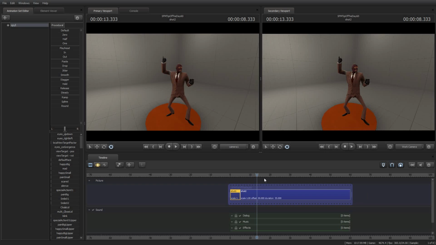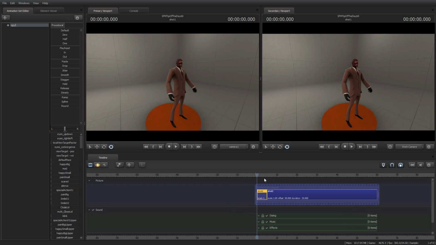Okay. I think that is as far as we need to go for tonight's tip of the day. I will definitely be showing you some more about shot editing and setting lengths and so forth, and having some fun with that in the future. But for now, that has been your tip of the day number 60.